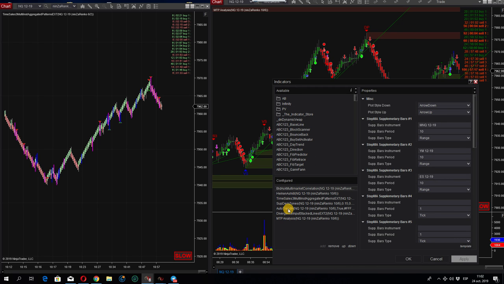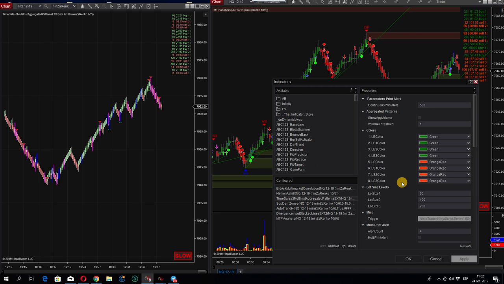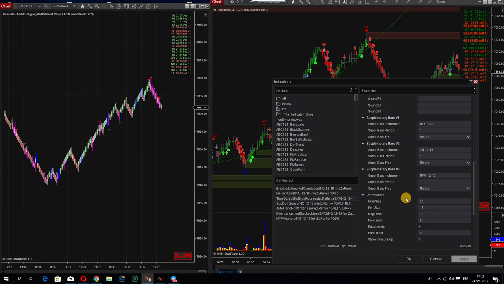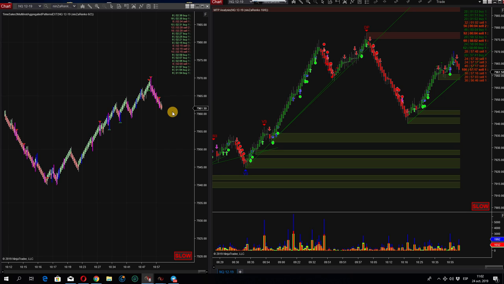Let's see, we are aggregating a filter size of 20. Over here we are getting 5, and over here in this one is 20. So it's easy to see when the market is really reacting, because these guys go from not moving.